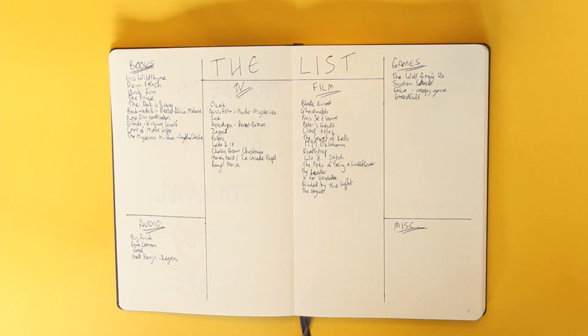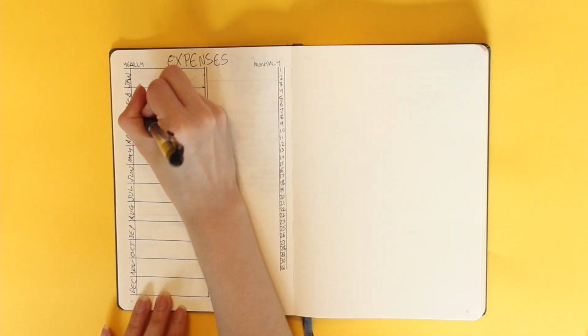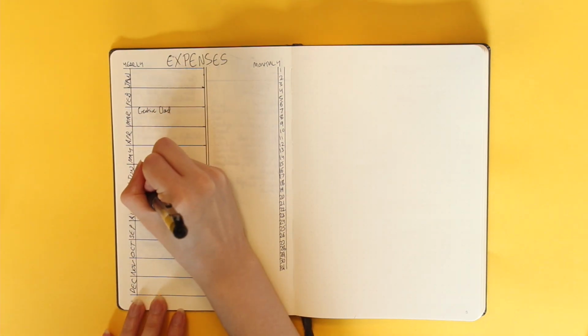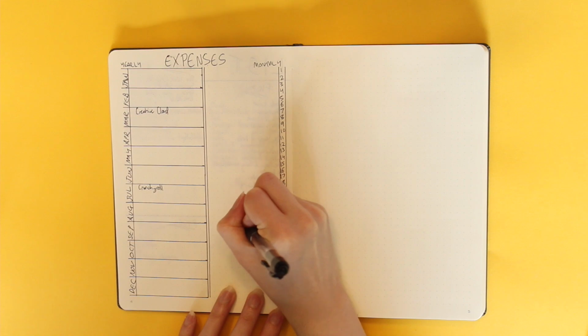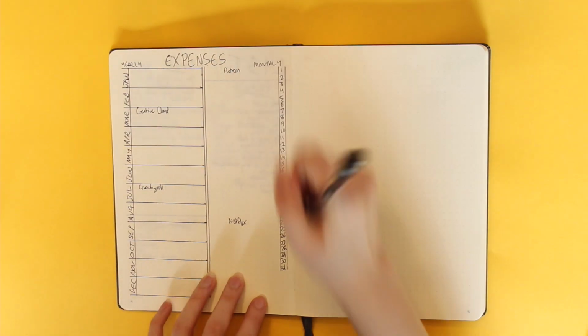so I like knowing that I have it all recorded somewhere. Next, this is the only finances spread I use in my bullet journal. I mainly use a spreadsheet for expenses and things, but this one reminds me of regular, so yearly or monthly payments. So for instance, I pay for my Creative Cloud in March and Crunchyroll in July, and then Netflix is on the 25th of each month, and Patreon is on the 1st.